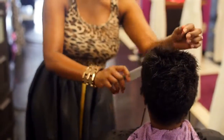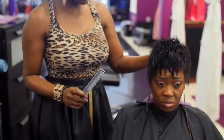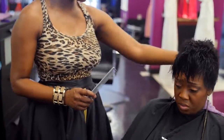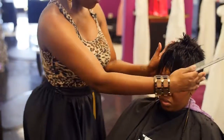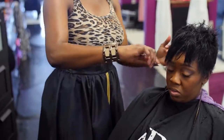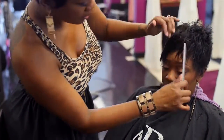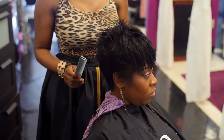And as you can see, her top is exaggerated. Her back where her occipital bone is exaggerated for that reason. So the cut can be shaping the head and form to the face. And this is why I like the clipper, because you can spike it and it's still wet, still damp a little bit. I'm going to mold her, put her under the dryer, and we'll be right back with the business of beauty and barbering.